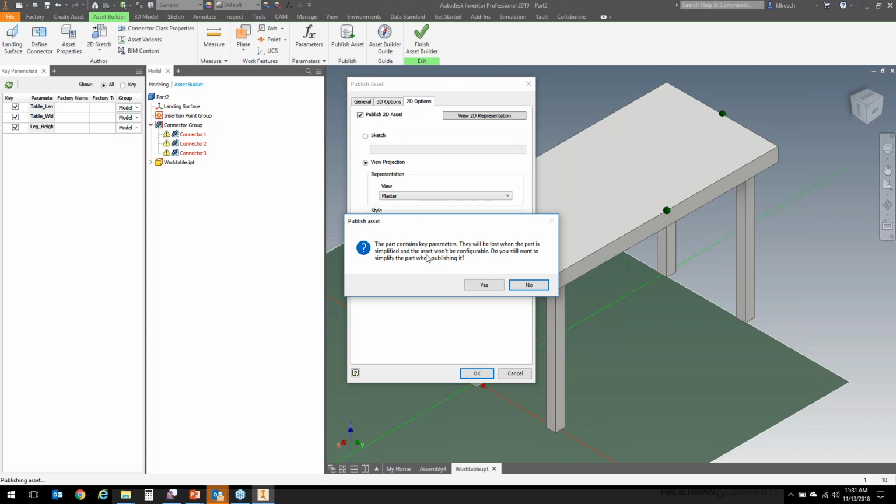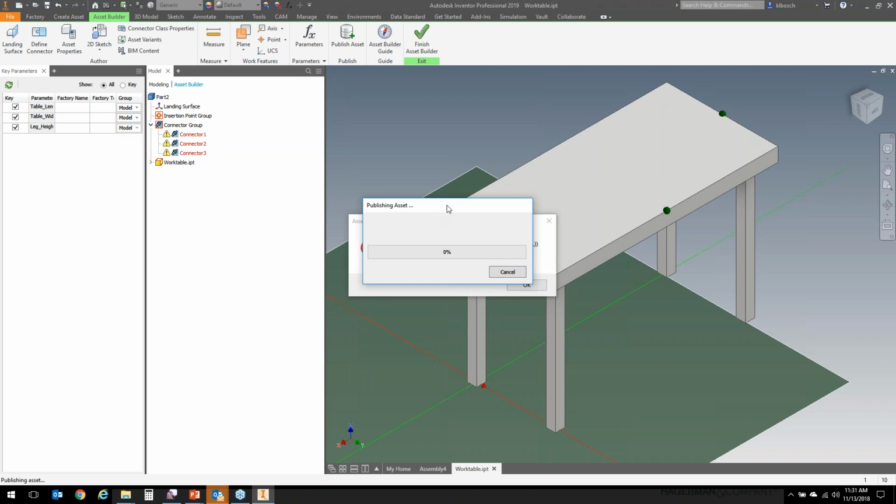And let's see. Let me go backwards here. I don't want to get rid of the simplification there. See if that will let us get things set. Give this a minute to publish.